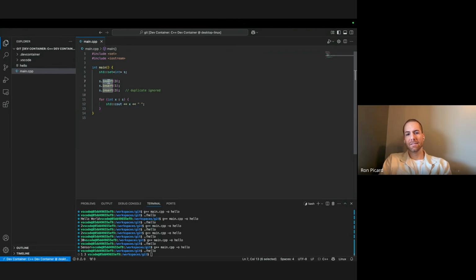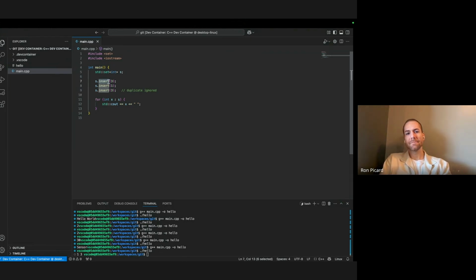So here's the TLDR of a set. There's no duplicates in a set. That's even the mathematical theory of sets. There's no duplicates. So it's not like there's 2 3s in it. A set either has something or doesn't have something. So what we have created would be considered the set of 1 and 3. No matter how many times I try to add 3 to it, it's just got 3. So you would check to see if the set has some object, and it either does or doesn't. There's no amount of copies.